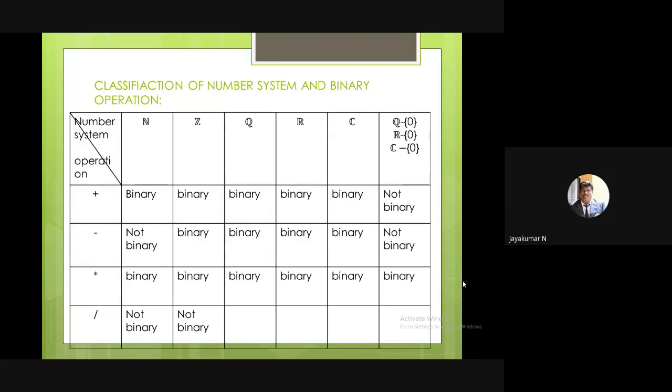The next one is a critical one. You have to think cleverly, then only you can answer it. See, out of 5, 10, 15, 16, 17, this is the 8th one. So this is the most critical one. Try to find the answer: whether division is binary in Q or not. I didn't give the clue. Just try to find the answer. Later I will give the clue.